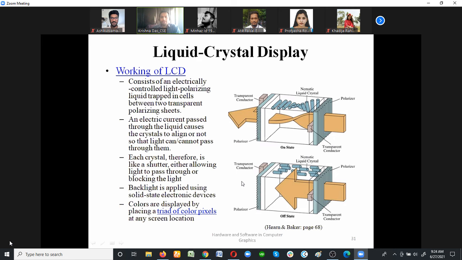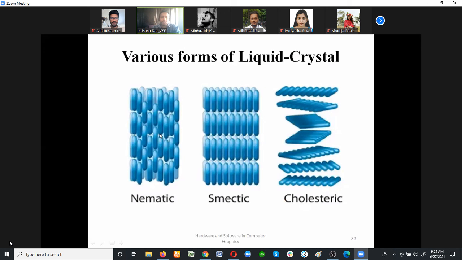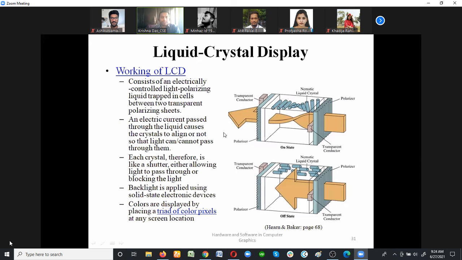Now in this nematic form, if we try to pass light through the liquid crystal, it does not pass through the formation of the element, because light is also a wave and it cannot go through that. Now we use this feature for the LCD.